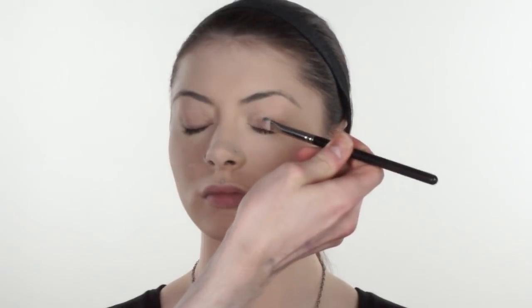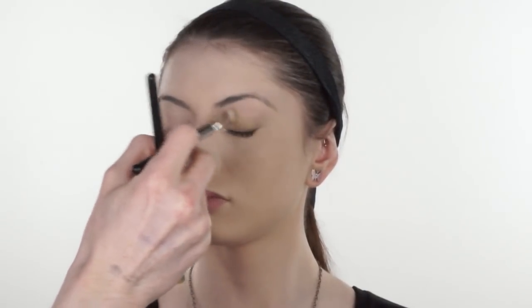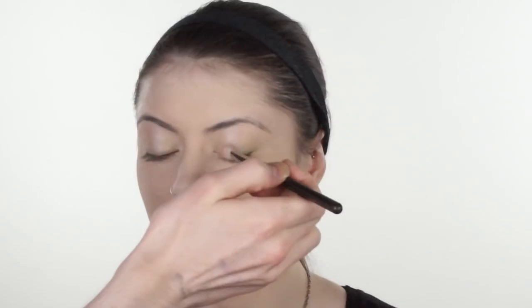With the base already applied, I'm applying MAC's Gorgeous Gold on a MAC 239 brush and packing that colour onto the centre of the lid. Then taking up 217 and buff and blend the edges. Then using the same brush, applying MAC's Pink Freeze directly down the centre of the lid, almost creating a stripe and blending the edges with the same 217, gradually applying it up to the eyebrow.